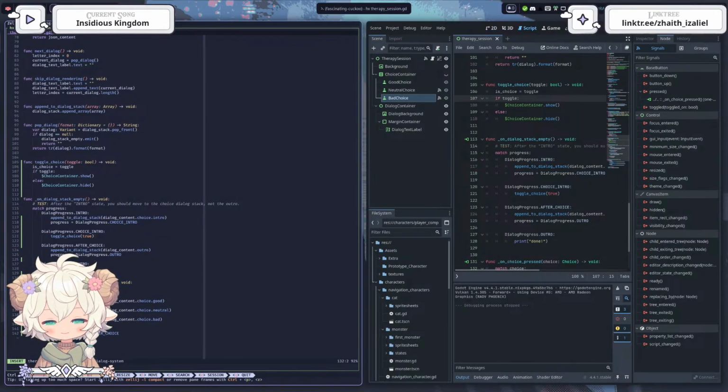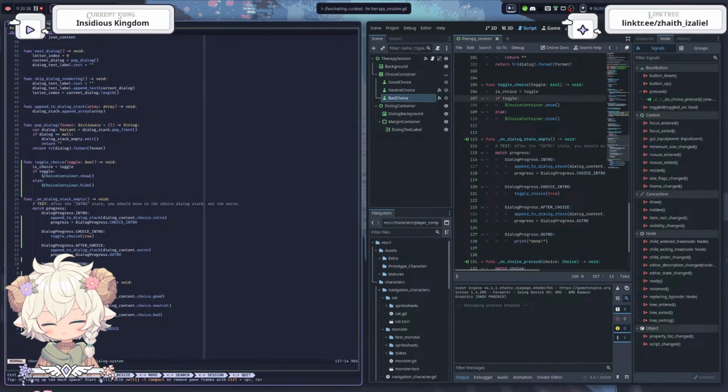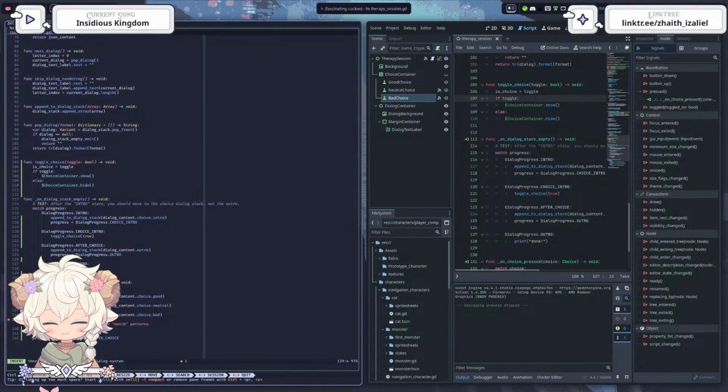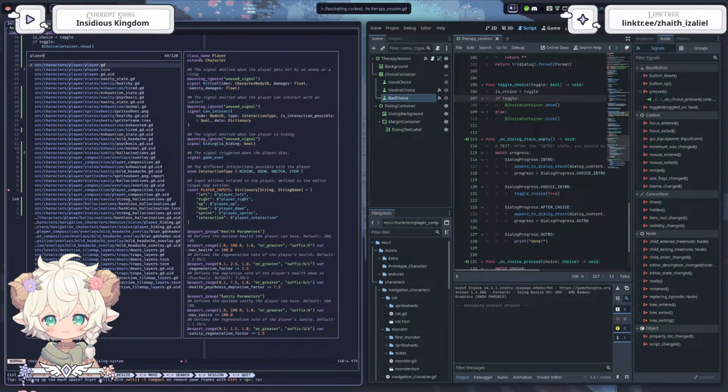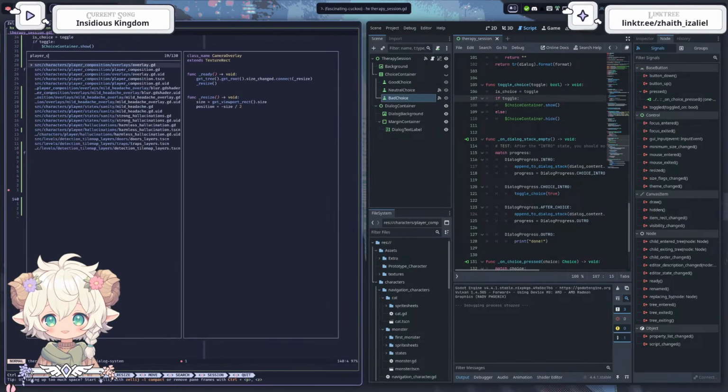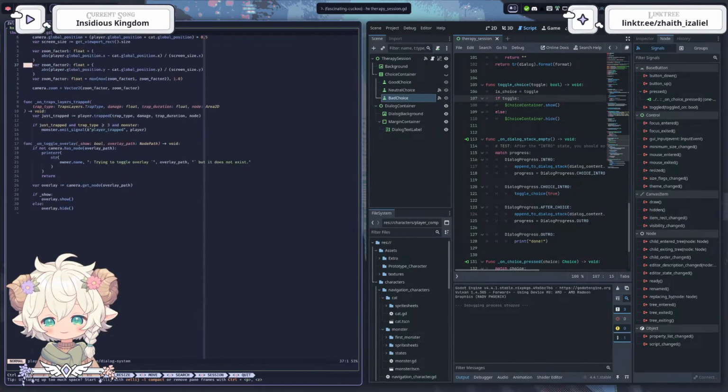So choice as choice. Can I do that? And then I want to do here like a printer or something. So player composition, because I did that. Player composition, and I want to print error or something, just something.